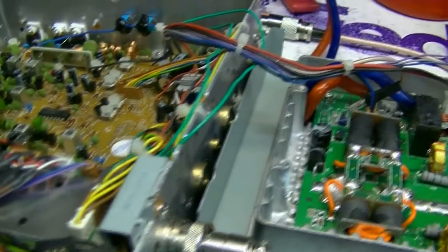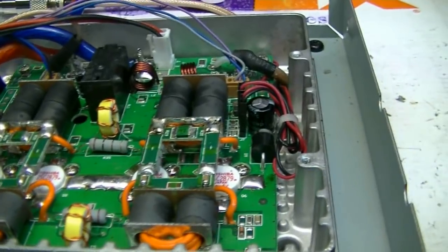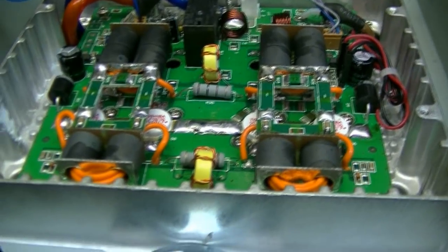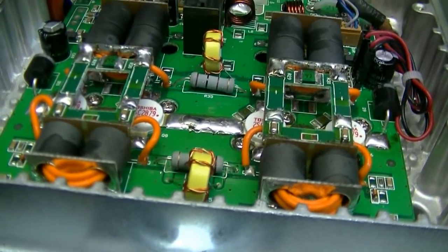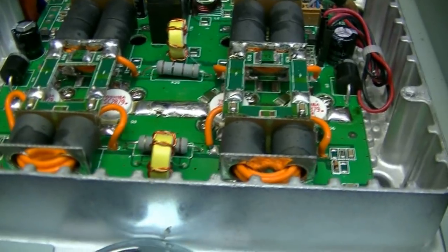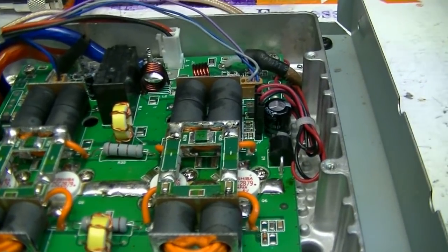Okay. Let me get to putting it back together. The amplifier is working great. I'll tell you, the red dots, any of the Toshibas, even just the standard Toshibas without the red dot, the last ones I got, they're doing a phenomenal amount of power. The Hitachis get close, but the Toshibas still got them beat. But these Toshibas are about to become totally extinct. Haven't been able to find any more real Toshibas, but I'm on the lookout.